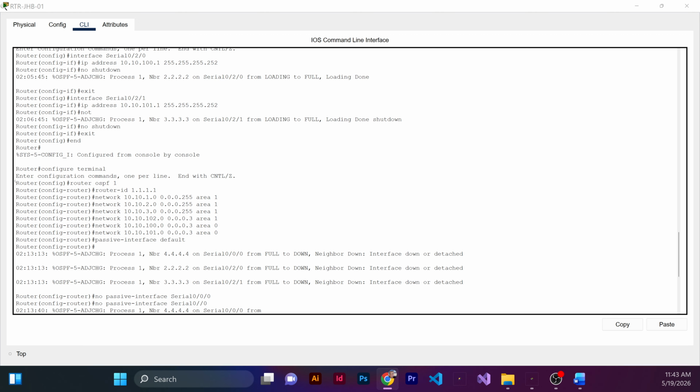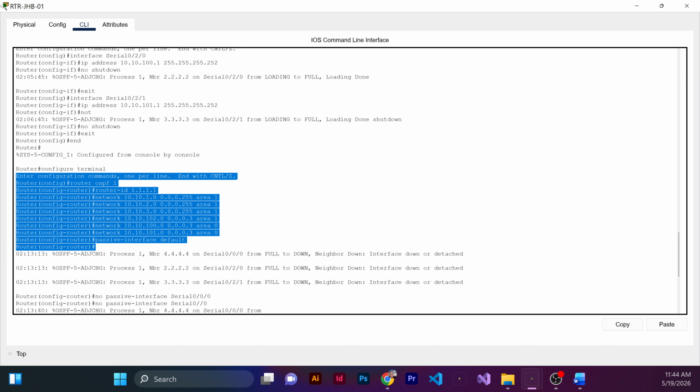Now, if you check here, we've got two different areas in Johannesburg, area 0 and area 1. The Johannesburg router is the ABR, the area border router, right? So it has one foot in area 0, which is the backbone, and one foot in area 1, which is Gauteng.